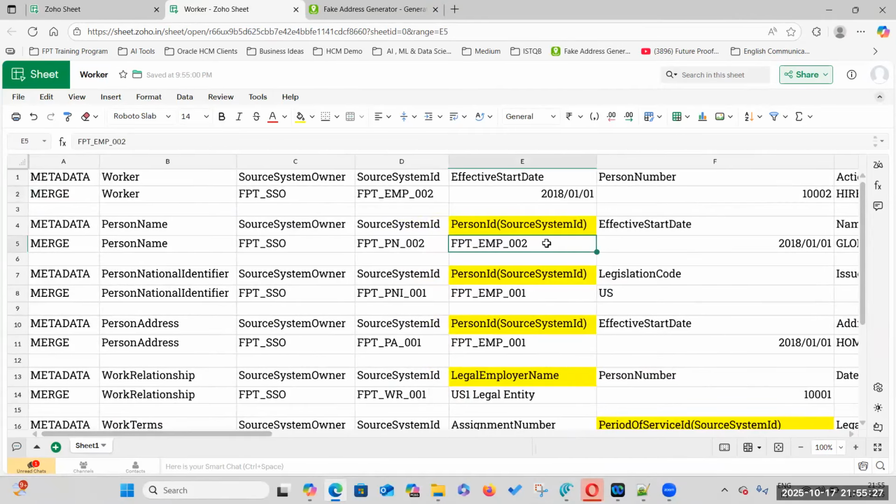And this particular person ID, this is the important one, the surrogate ID. This particular value is auto-generated as a result. Suppose 2 into 3 is equal to 6. Okay. We know 2 into 3 is equal to 6. But A into B is equal to C. A is a variable, B is a variable. So can we know what is C? No, we don't know what is C, because A and B both are variables.